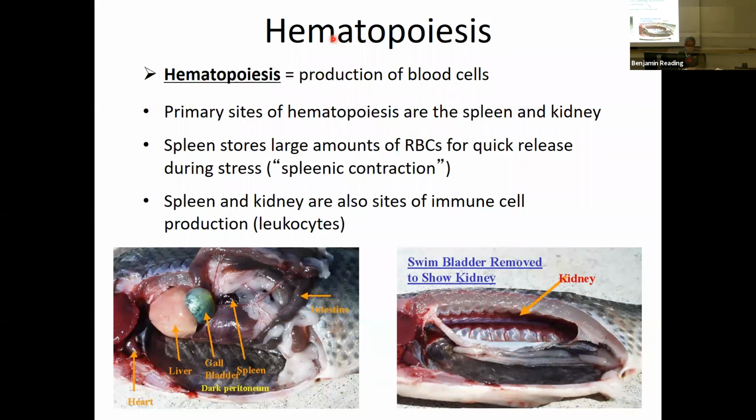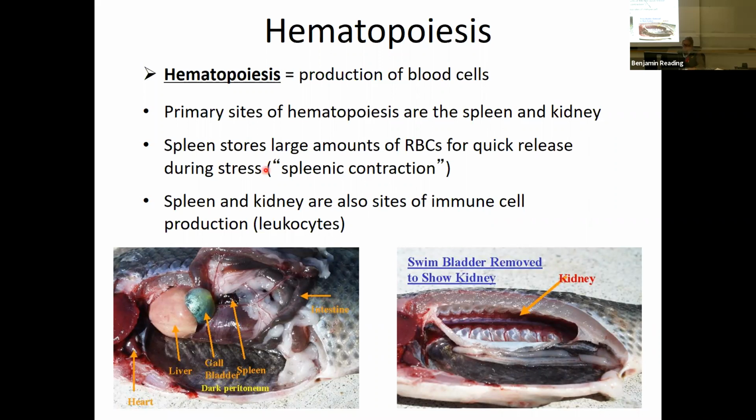If you ask an intro to vertebrate biology question, where is the blood produced in a mammal? Well, the bones, the bone marrow, they produce it. Well, guess what? Fish don't have this. So if you answered that on an exam, you're wrong. As a matter of fact, the primary sites of blood formation are the spleen and the kidney, the head kidney of the fish. The head kidney, simply enough, because it's the part of the kidney facing the head, the anterior portion of the kidney. But really, it's the spleen right here, this little cherry-colored organ, and then the head kidney, the part of the kidney facing the head.